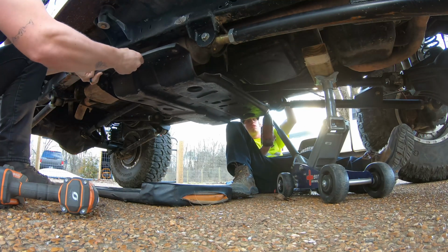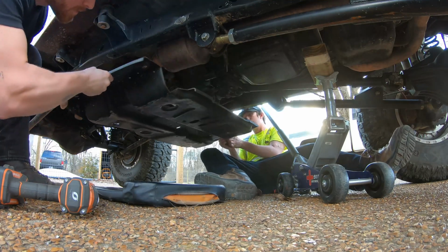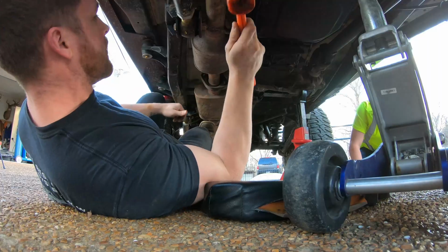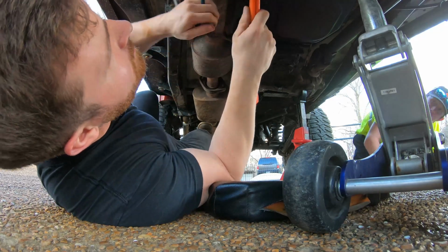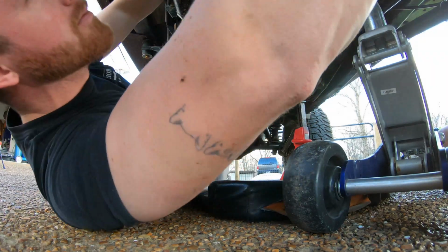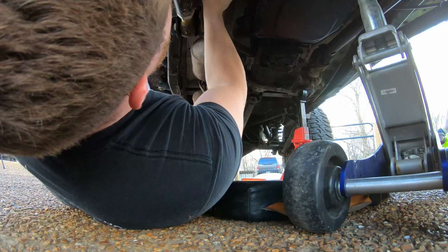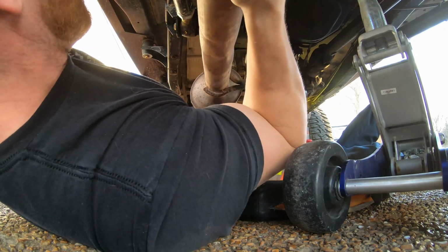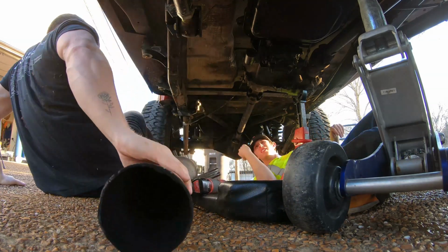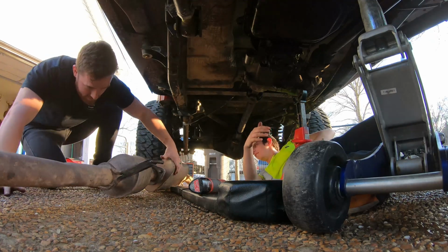You got it? Yeah, hold on. You might have to hit that forward first. Because it was going. There it goes. Got it. Woo. Oh, she's a little bent. That's why it's rattling.